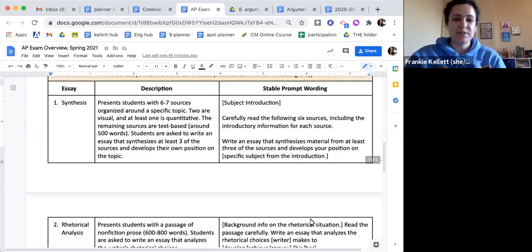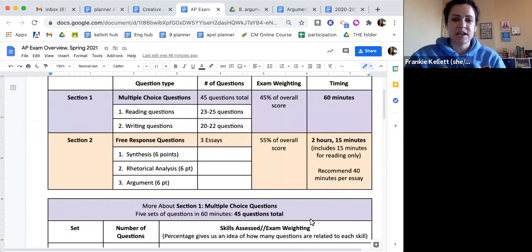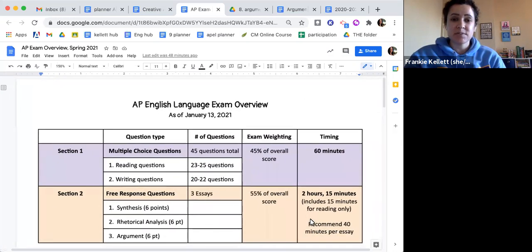Okay. I hope this helps you to get thinking about the test. Please feel free to reach out to me if you have any questions. You can also Google example AP English language exam 2019 or 2020, and it'll help you see some examples. Naviance is also a great way to start preparing for the test. And of course, AP Classroom is another great way.